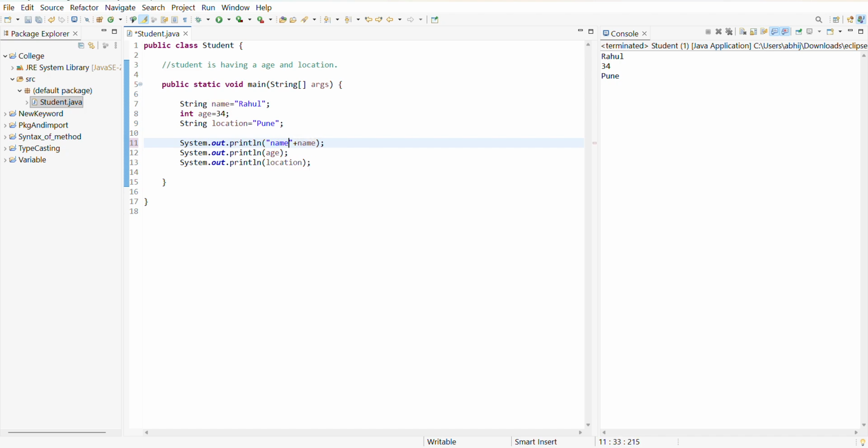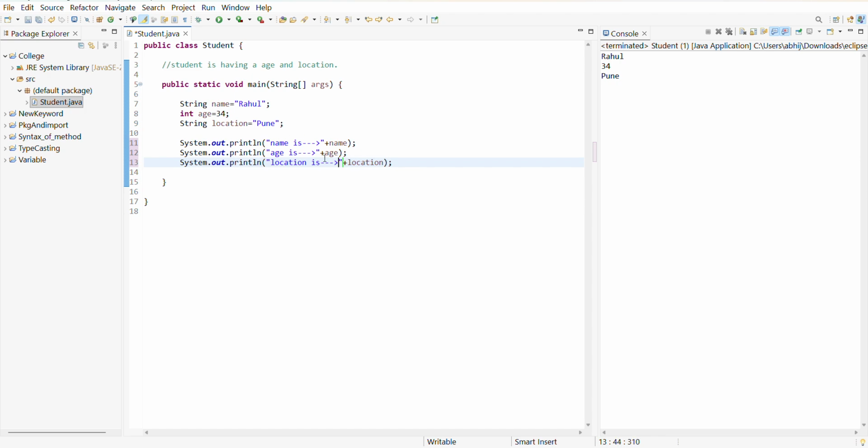So here we write "name is", then an arrow. Secondly we write "age is", then also an arrow. Then for location we write "location is".